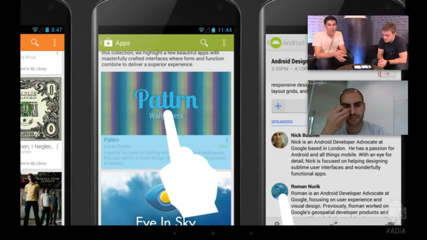The second example here is in Google Play, the App Store itself, and this is one of the collections, the beautiful apps collections. You can see here the cards are actually larger, and again the entire card is being highlighted to indicate the touchable region. And you can see here the text is not overlaid, the description of the application actually falls below the main image, but the entire touch target is being highlighted.